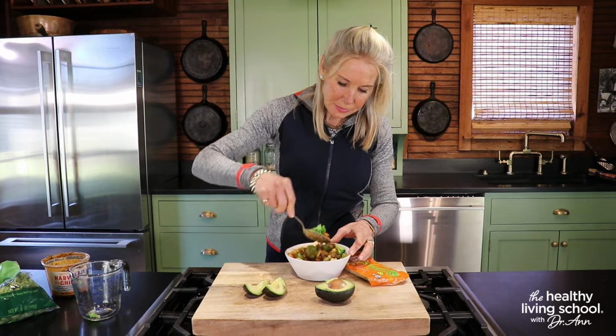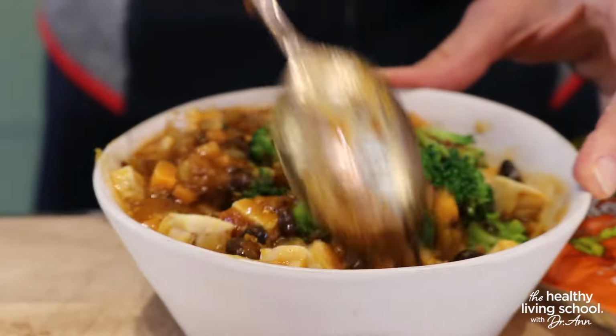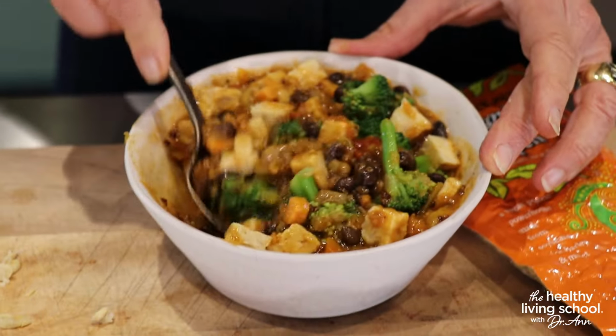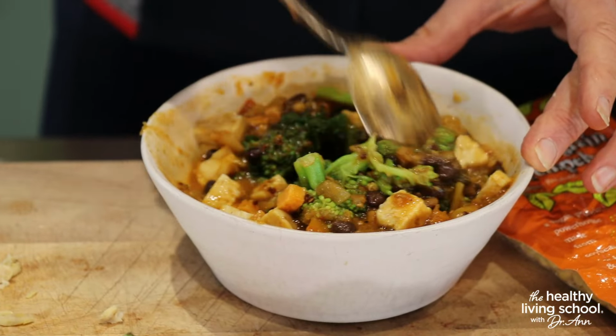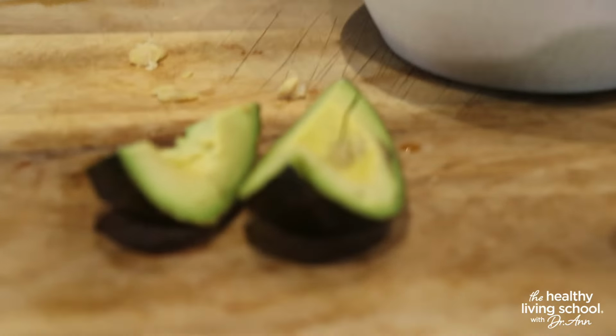And again, just how many plant-based foods are in there? What, about 8? Maybe counting the spices, probably 14. So filling, it's got so much fiber, it's got great protein, it's got high phytochemicals, high vitamins and minerals. So this is the kind of food that makes you feel really good.